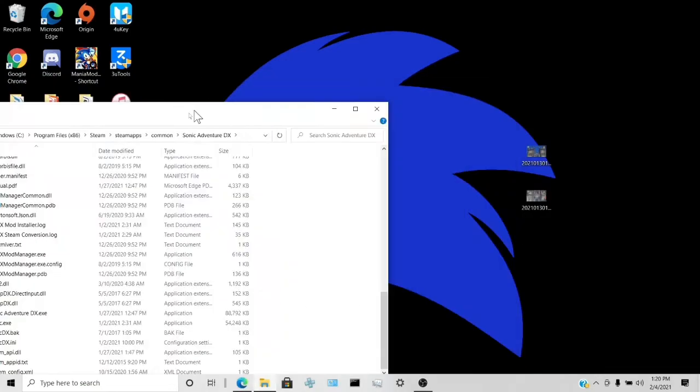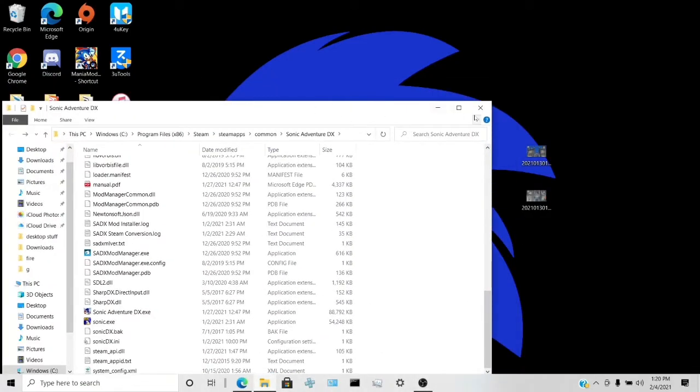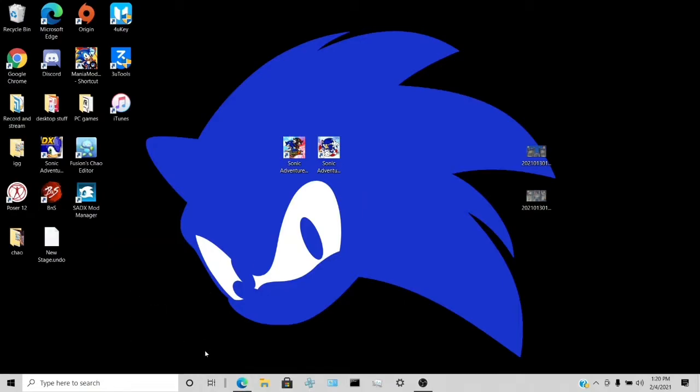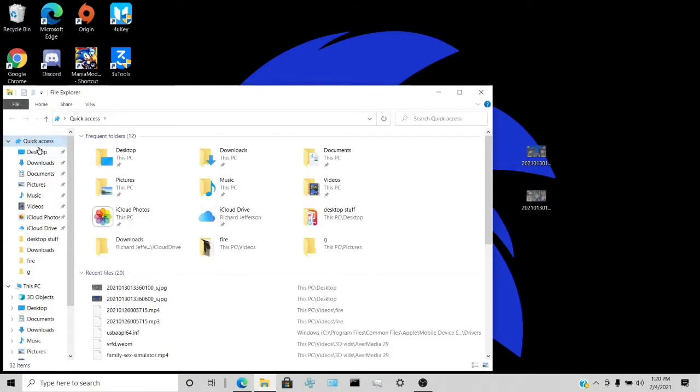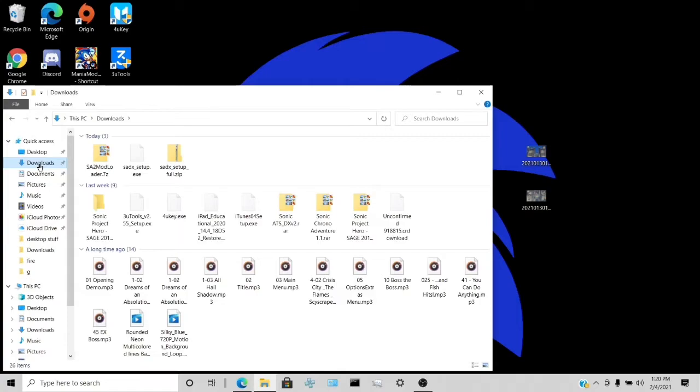Anyway, I'm still going to show you guys how it's installed because the process is actually pretty easy. And I'm pretty sure, I'm not 100% sure, but I'm pretty sure I can override everything. So I don't think it'll put duplicate mods.